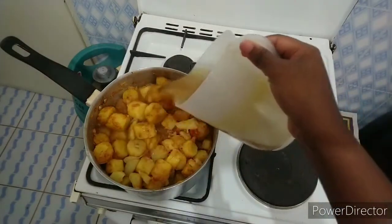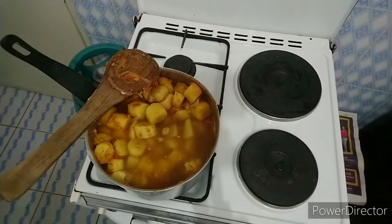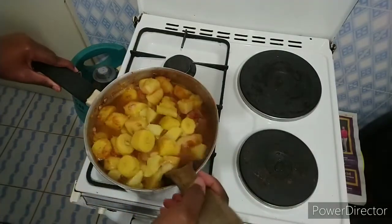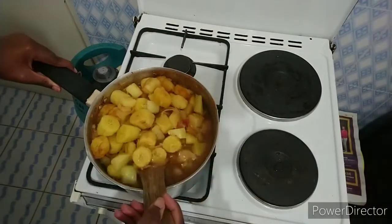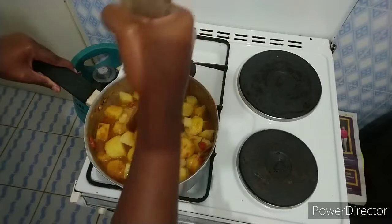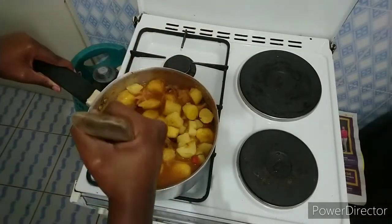So I'm now adding my broth, the one that we just made using the bouillon cube. I'm also going in with some salt, and a point to note is that I used 1 liter of water stirred into the bouillon cube. But as time goes by, the liquid will thicken then reduce because the matoke and potatoes really absorb a lot of water. So feel free to adjust the liquid as you please and go for whatever consistency you prefer. But I only ended up using the 1 liter.